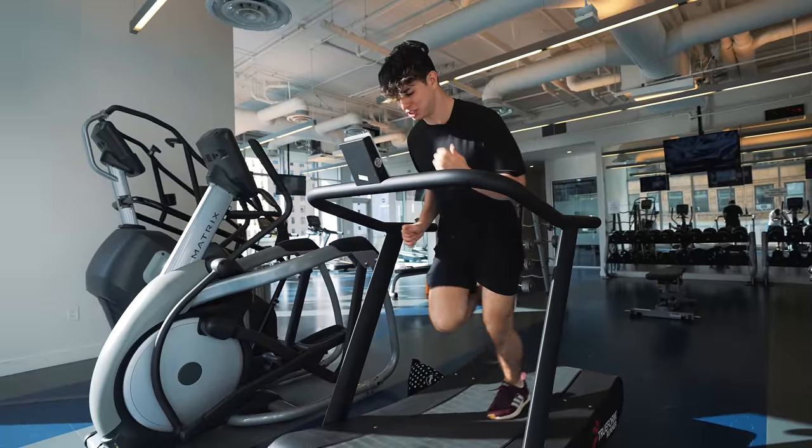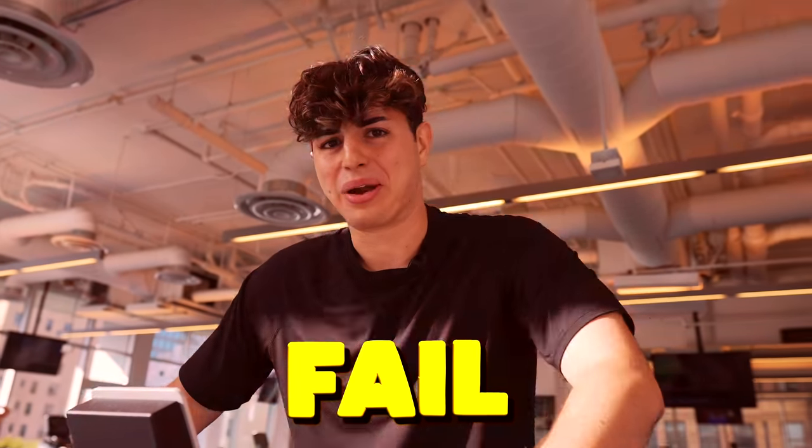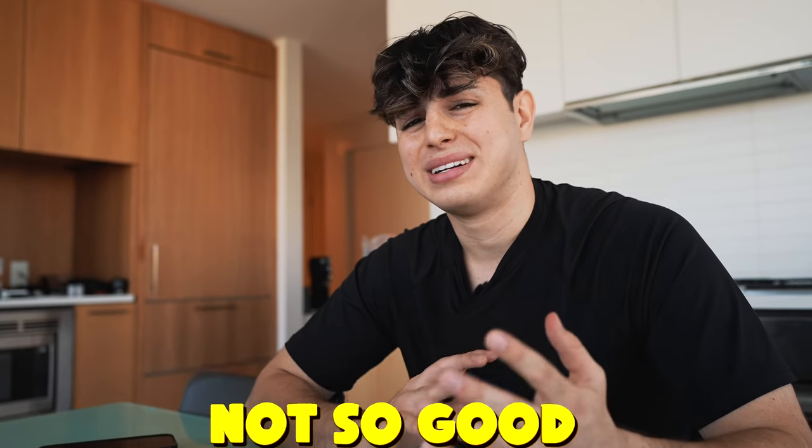Come on, faster, faster. Oh God. Okay, that's enough. Okay, I don't know how fast that was, but I don't think it was fast enough. The goal after all this training is to run as fast as possible without touching the bars, without being scared, and doing it for a while. We failed that one. Guys, so far, not so good.